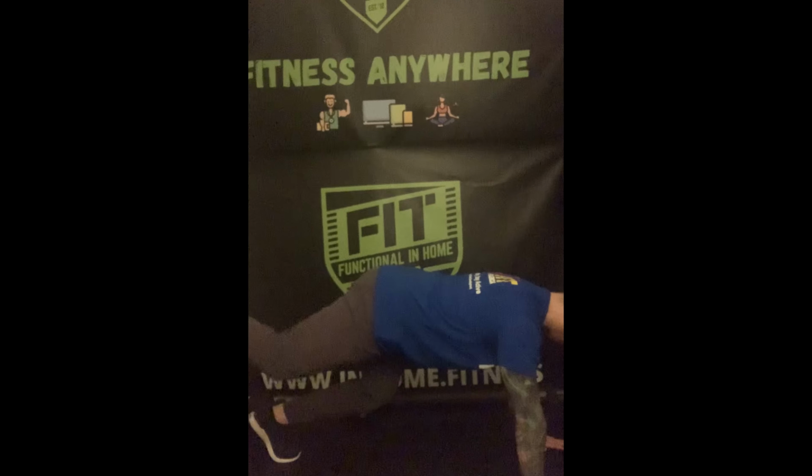The second exercise is going to be the burpee. The burpee: good base with our feet, hands down, kick out, kick back in, stand up nice and tall. If you have anybody living underneath you or you're in an area where you don't want to cause too much noise, simply come down, walk out, eliminating the jump, walk in, stand up nice and tall.